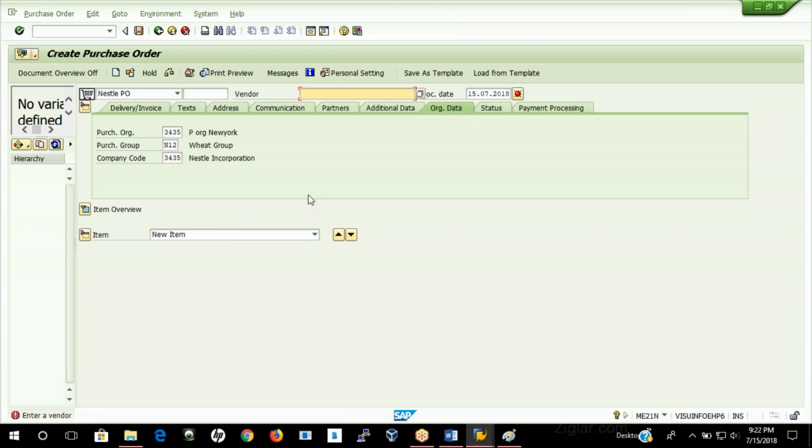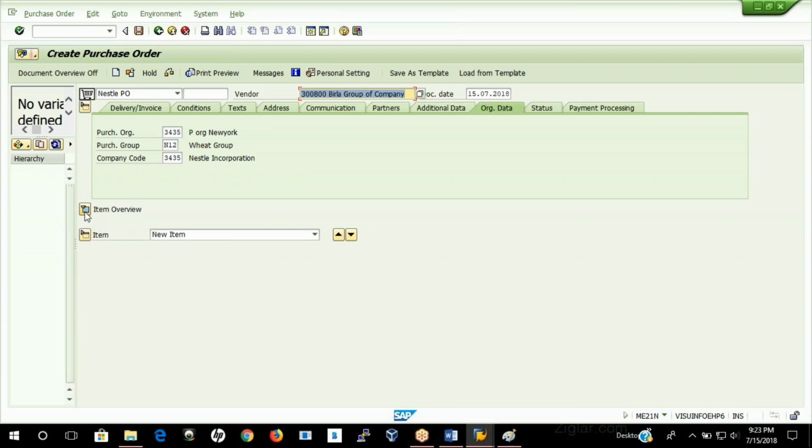Once you enter this, again it is going to ask to provide the vendor, because the purchase order is raised on the vendor only. So vendor is mandatory in purchase order. But in PR, vendor is not mandatory. In PR, we just know what the material is and how much quantity is required. That's it. But in PO, the vendor is mandatory. So who is the vendor here? 300800. He is the vendor for whom we are raising an order for the material.